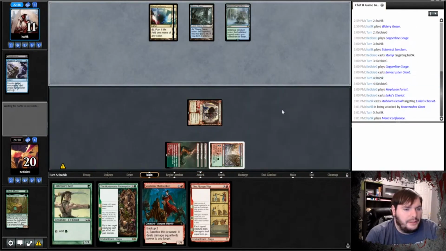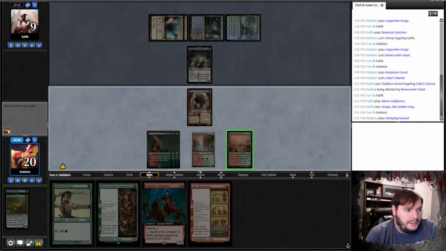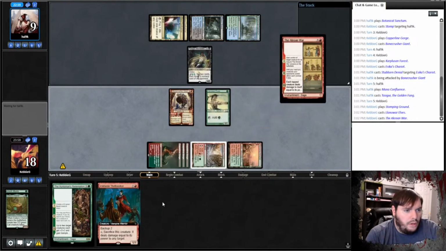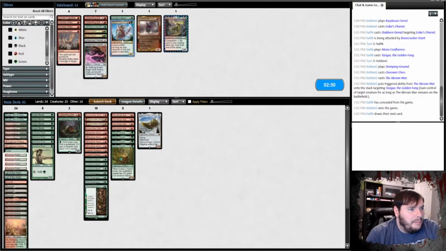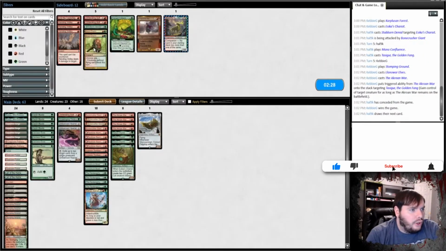Plays a Mana Confluence. Tassiger. Stomping Grounds. Untapped. Play the Elf. Crowan War. It's probably game right there. Take your Tassiger. Yep. So we bring in Clothis. We bring in Hearse. Can't block. That doesn't work. That doesn't work.